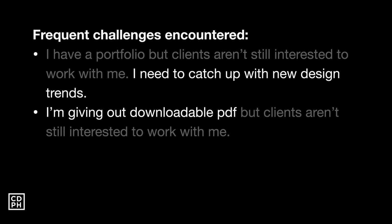So yun, tinatry nila i-catch up yung design trend. And again, guys, every year may bagong design trend. So, isn't it in our best interest to find a specific method na alam natin na magwo-work kahit may bagong design trend, kahit nawala na yung bagong design trend na yun or whatever. So, parang constant siya. 'Di ba? It would be awesome, right? Kung merong ganun.